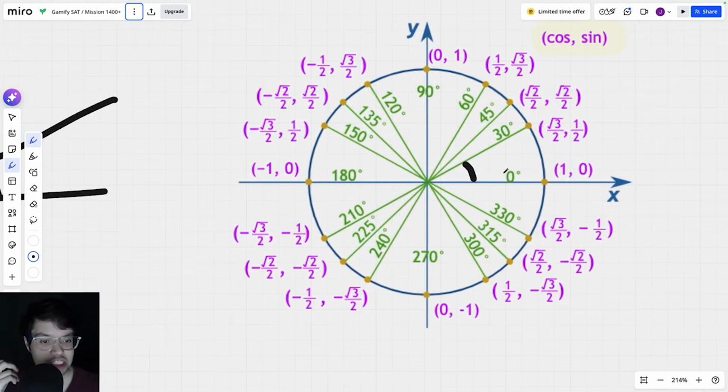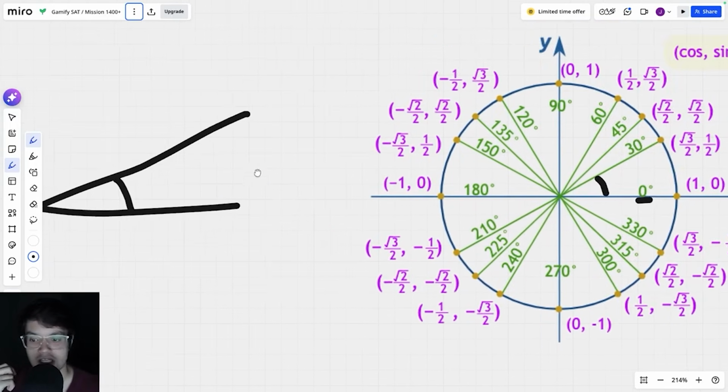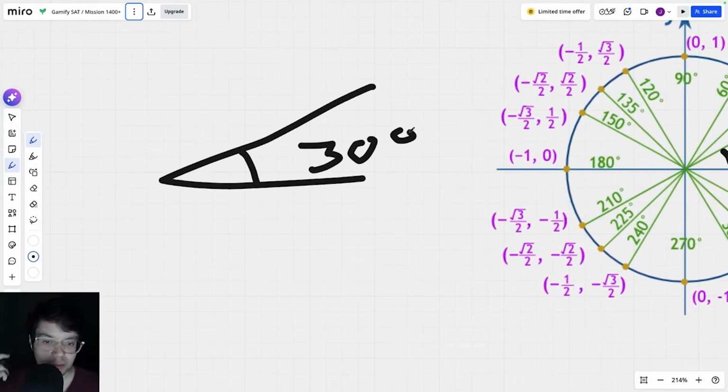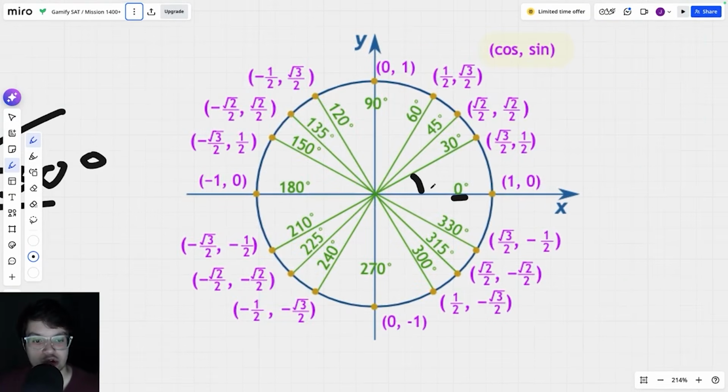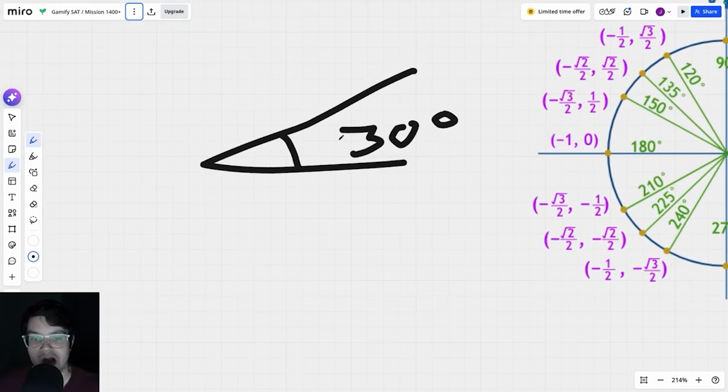And now typically it is usually measured in degrees. So this could be, for example, 30 degrees. But what you may not know is that another way you can write degrees is in this thing called radians. It's just another unit that can be used to describe the measure of an angle. For radians, it's more just in this format. It's just regular numbers like 0, 1. And you could just say this many radians: 1 radian, 2 radians, 3 radians, 2 pi radians. That is what you would say for that. And it's just another way of describing the angle measurement.